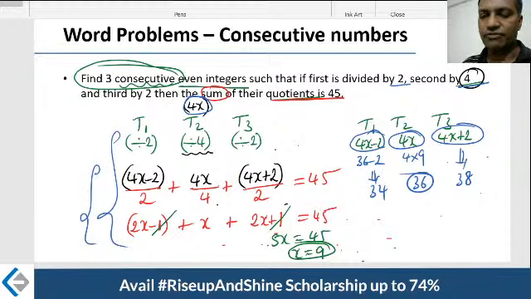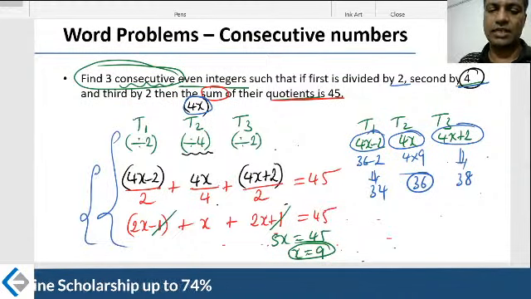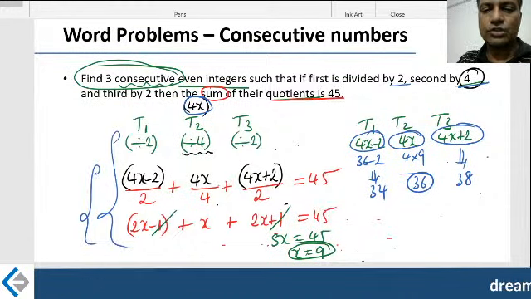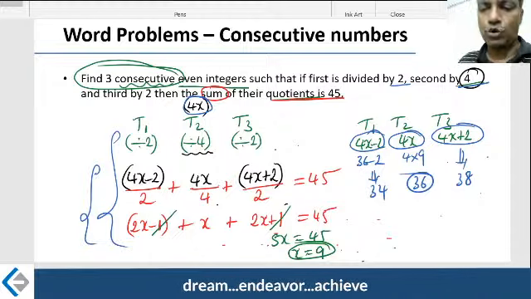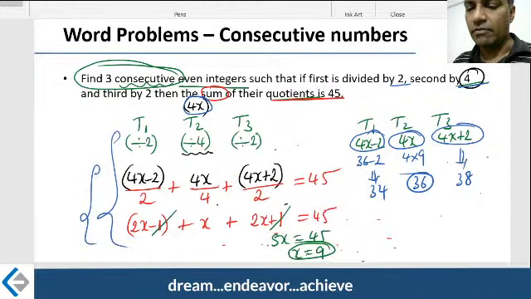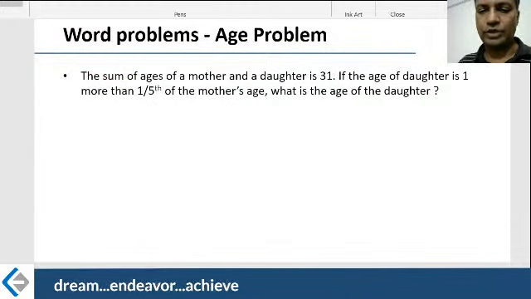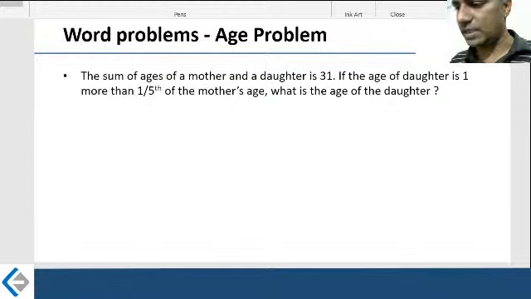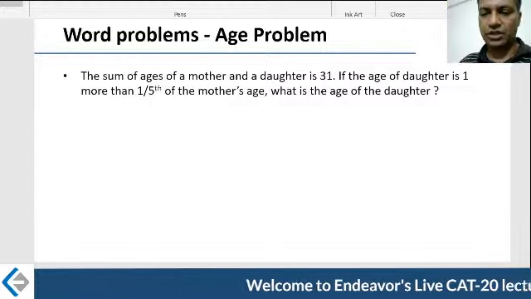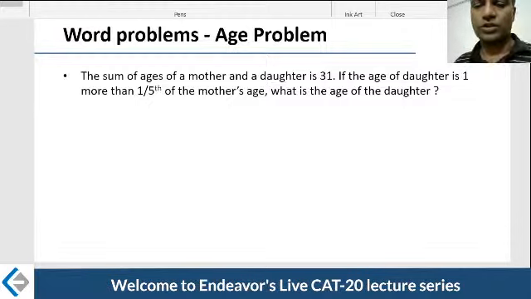Good. Let's shift the gear to certain kinds of problems based on ages. So let's shift from these consecutive numbers, or a little bit of the elementary concept of progression that we have seen, and how to get that mileage and momentum while doing equation based questions. Now let's shift our gear to problems related with ages. I'm going to teach you two or three more larger concepts, so we still have half the lecture time. With that, we'll close this particular lecture.